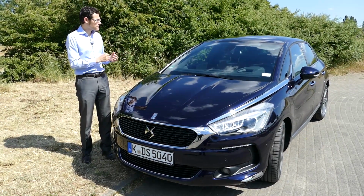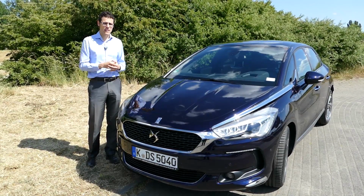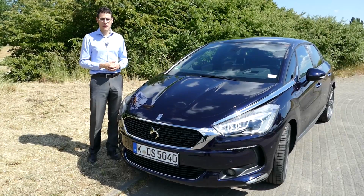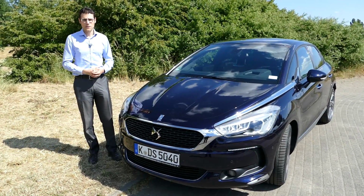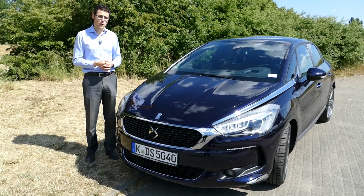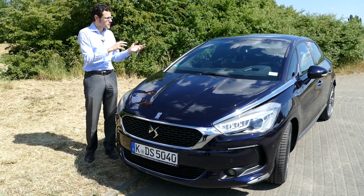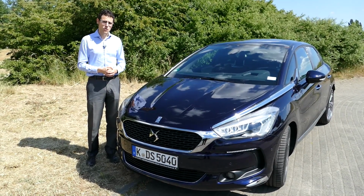Because also diesel in combination with the automatic gearbox, it takes some time to switch the gears. Not really satisfied with that one. But the general driving is quite comfortable actually if you don't hammer the throttle, so it's really set on the comfort. So it's a car to relax. Of course, if you want to have more space in the interior, you have to go for the C4. This one is more this caged-in cockpit feeling, but it also has its own charm.